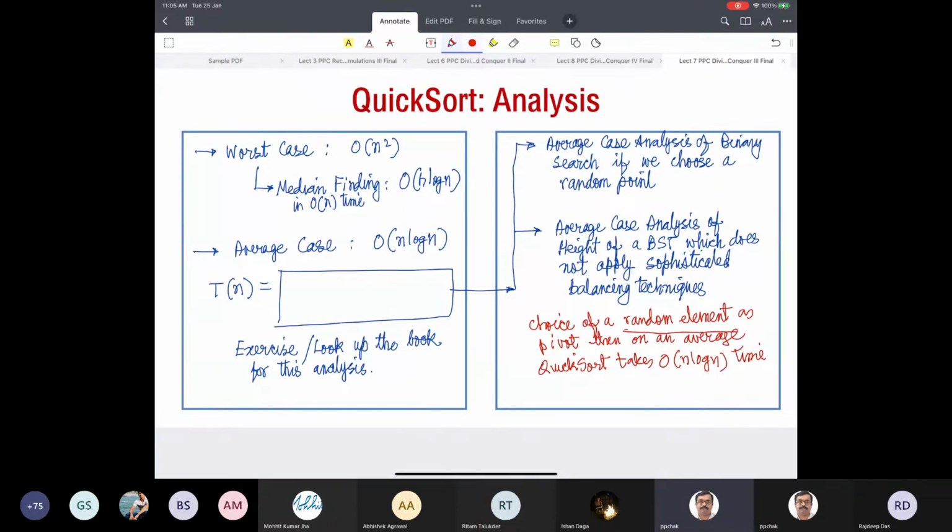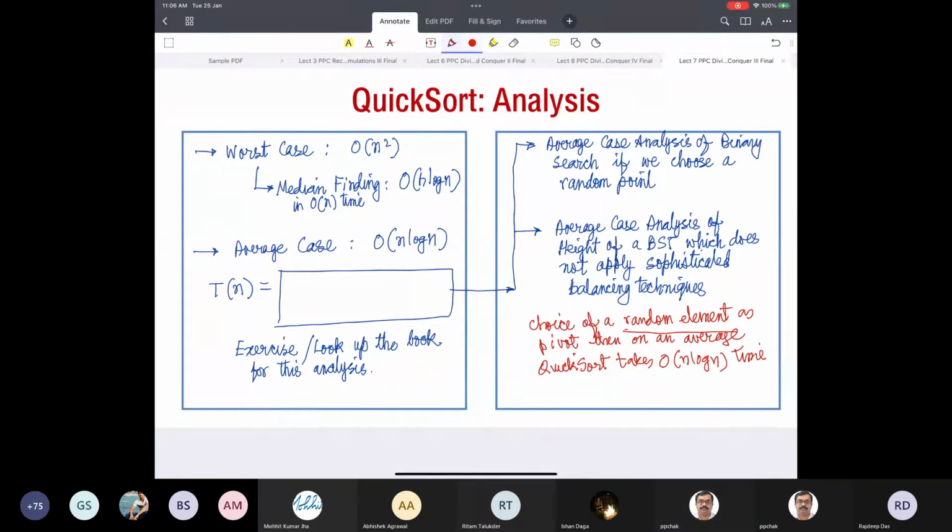Because the worst case occurs only in 1 by n of the cases or 2 by n of the cases, therefore, on the average, the worst case does not happen. And because I'm choosing a random element, you can only produce the average analysis. And that average analysis is done in Cormen and other textbooks. I will not do that average analysis for you.